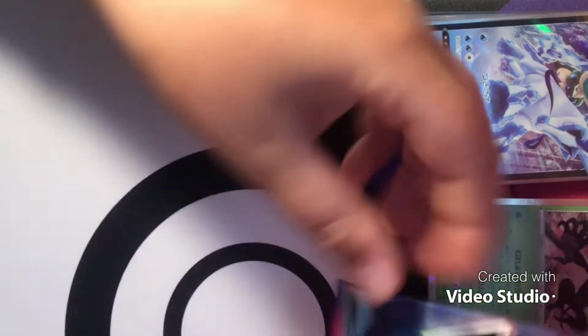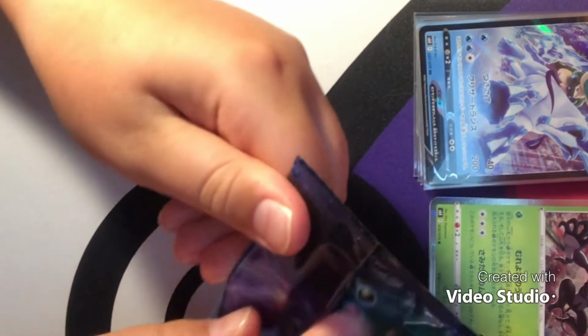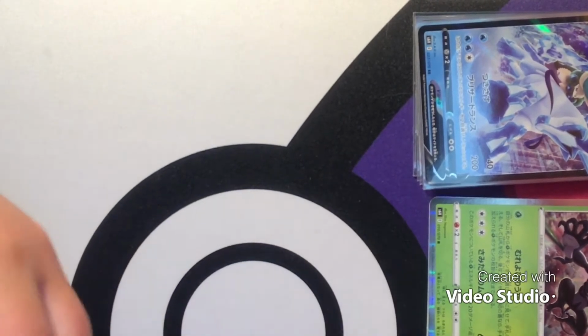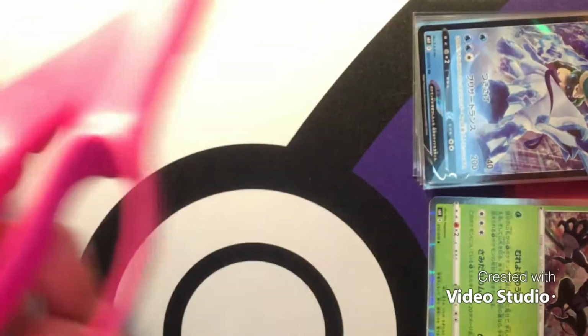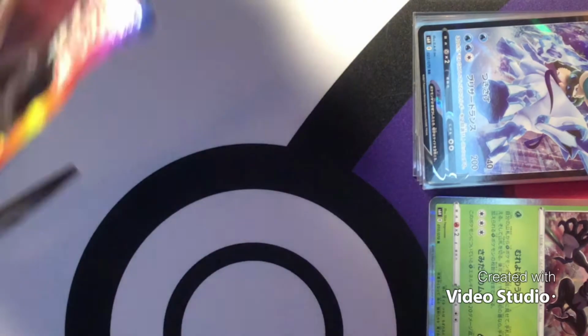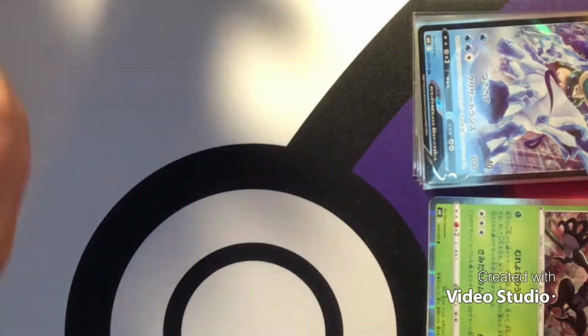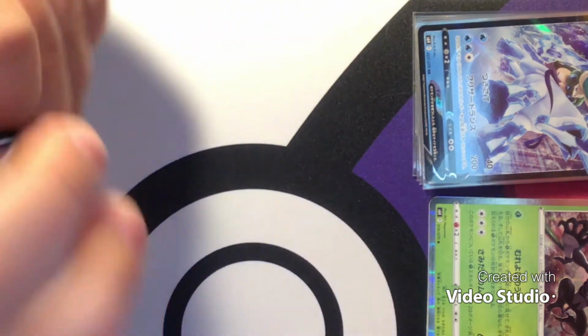All right, VMAX pack. Let's get a VMAX. So which one would I want the most? Flareon, Vaporeon, Jolteon, or Espeon? Honestly, I kind of want the Espeon, but I'll go for any of them. I don't mind. I just think Espeon's the coolest one. If there was an Umbreon, then I'd go for the Umbreon. But Umbreon's in the actual set.